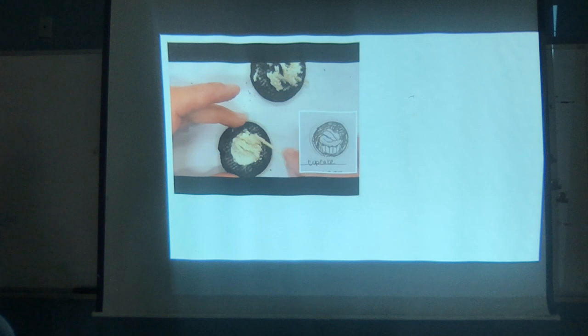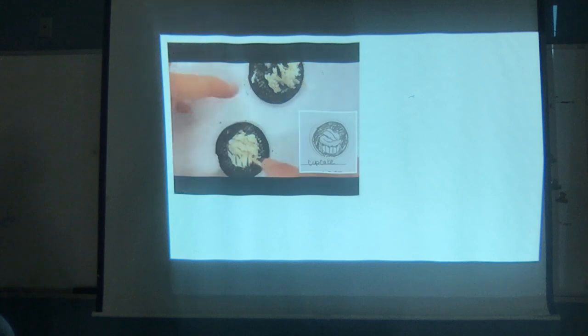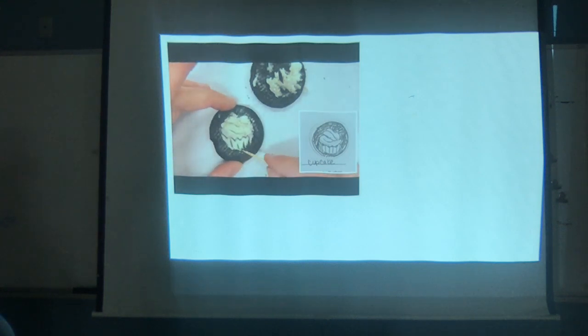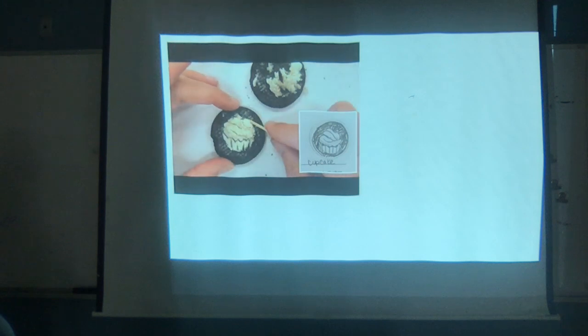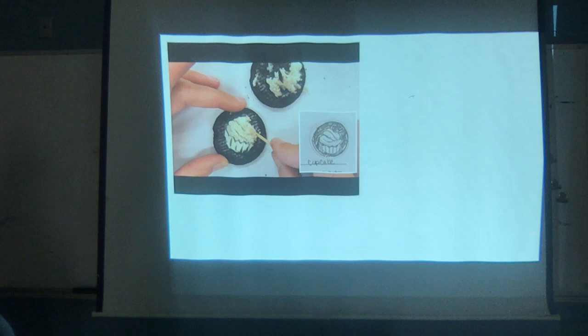While I'm working, if I start to get filling on the toothpick and I need to get it removed so that I can make more clean lines, I'll use my other hand, which would be my left hand, and just pull the filling off. So that's what I'm doing right now. I'm removing lines of filling, exposing the black Oreo cookie, and then I take the filling off the tip of the toothpick with my hand. I'll just wash my hands when I'm all finished.